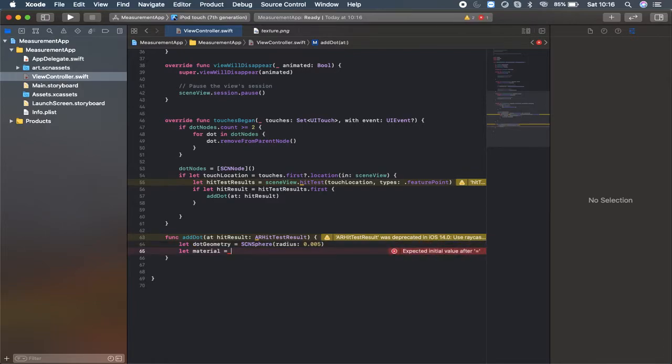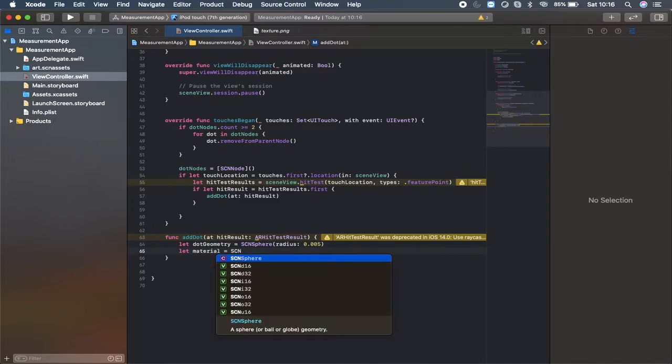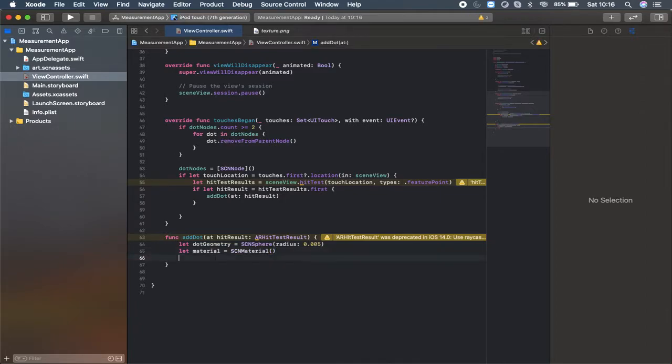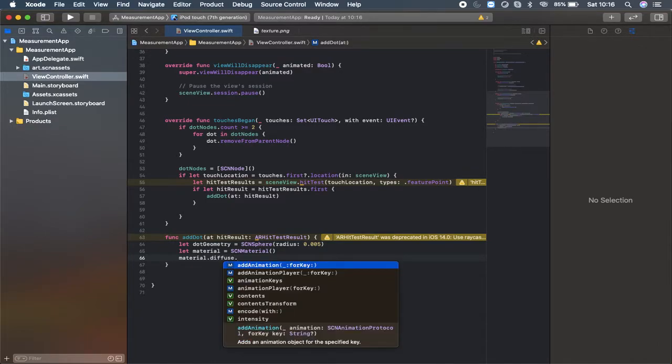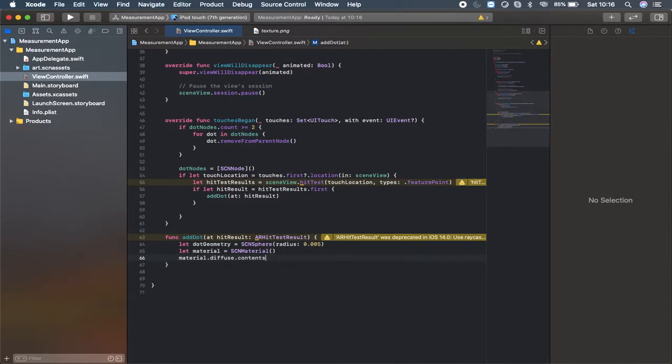The next one is let material will be equal to SCNMaterial. It will be the sphere material which we need there. So let's say material dot diffuse dot contents will be equal to UIColor dot red.